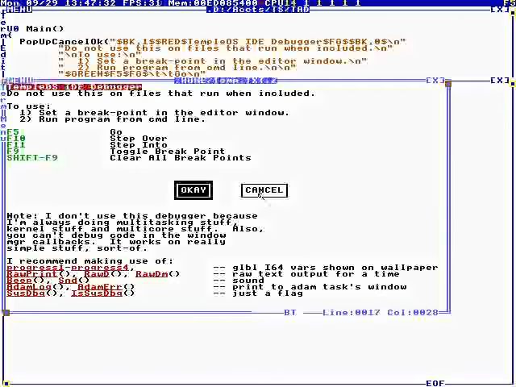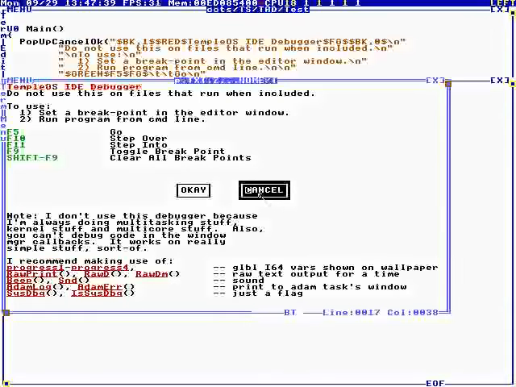I made that choice on the basis of quality control. It was an embarrassment. It wasn't worth it. I do not use this debugger because I am always doing multitasking stuff, kernel stuff, and multi-core stuff. Also, you can't debug code in the window manager callbacks. When I do graphics, it's done from a different task that does a callback. The window manager does all the graphics with a callback. So debugging is a nightmare. Let's say you put a breakpoint in the window manager, suddenly nothing on the screen would update. So that's a lot of code that you can't debug. If you can't debug the graphics, then what good is the debugger?